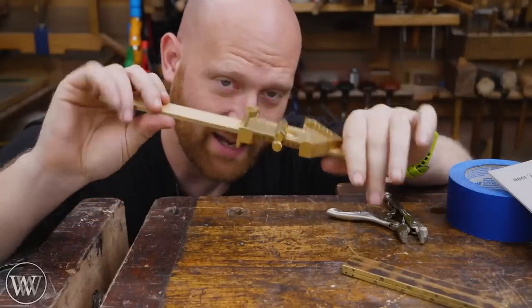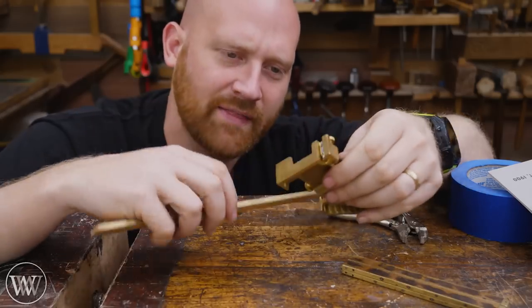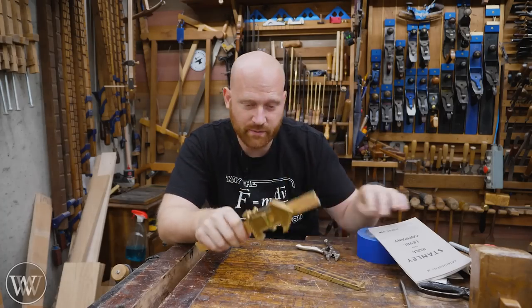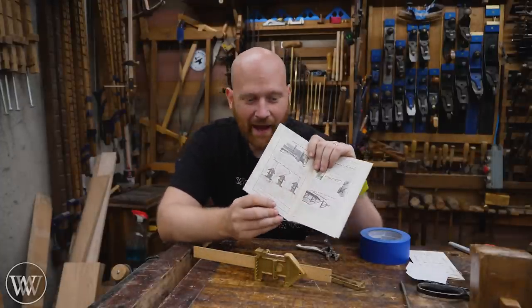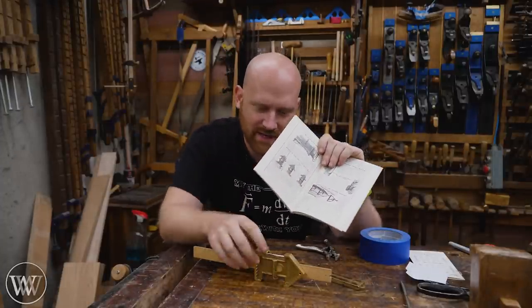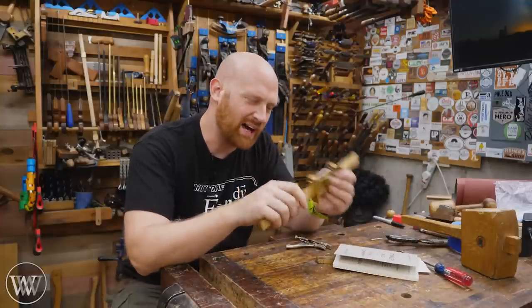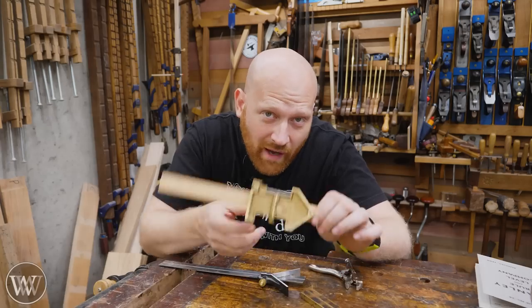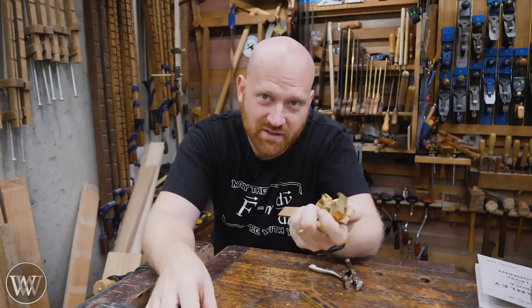Today I have for you the Odd Job. This one is actually made by Garrett Wade — there are a few modern manufacturers of it. The original one was made by Stanley. Stanley listed it in their catalog as replacing ten tools in one, and in later catalogs they had the exact same tool listed as replacing 15 tools because they found more uses for it. Stanley never sold a lot of them, but they sold enough to keep selling them, and for the better part of a century you could find them in every one of their catalogs. The modern person would say, oh, it's basically just a combination square — and yes, it is the precursor to the combination square.